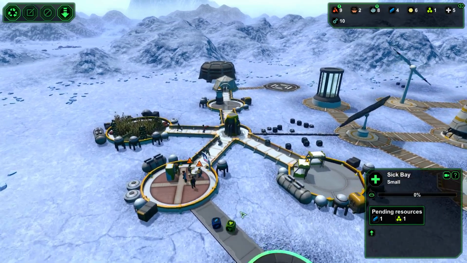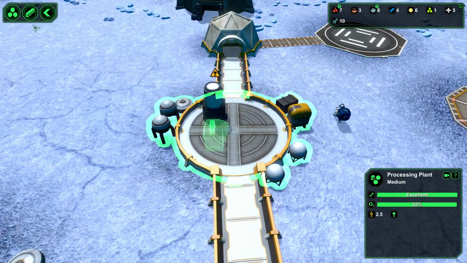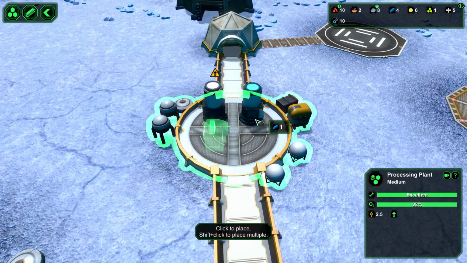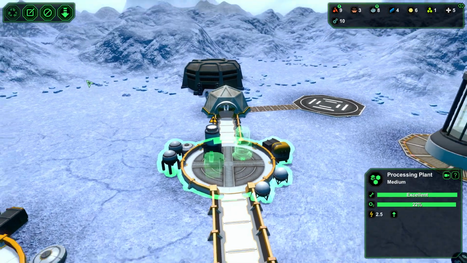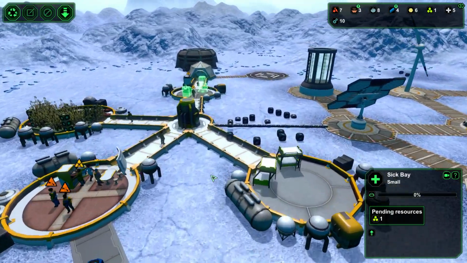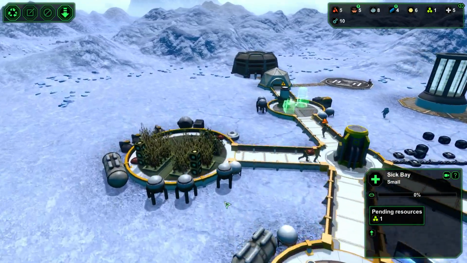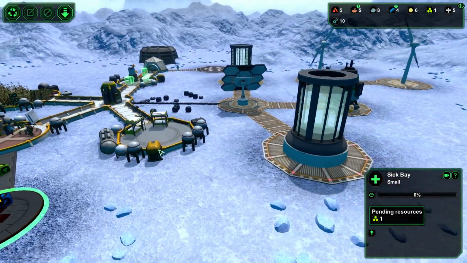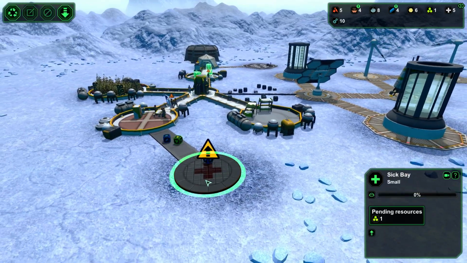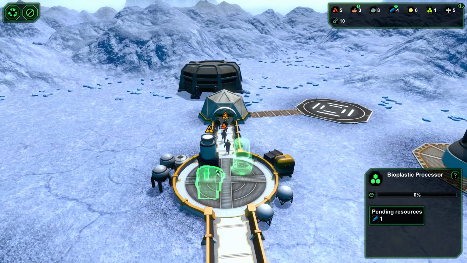And we'll get... Guess we need to put a bioplastic maker in here. And then another metal processor. Because we are short on one bioplastic. Wonder where that bioplastic's sitting. Oh, it's sitting right there. Duh. So we're going to have to wait. That's what we're waiting for. We're going to have to wait for this thing to get built.